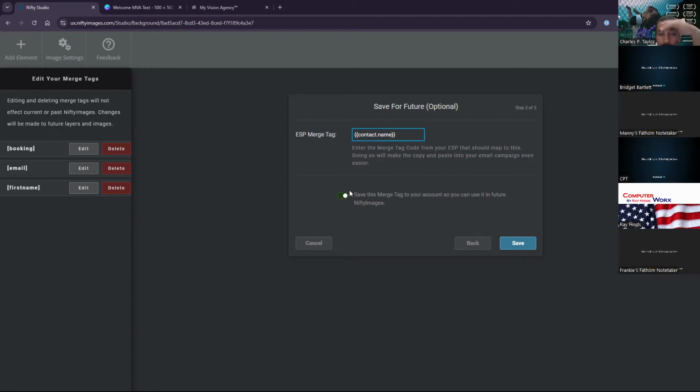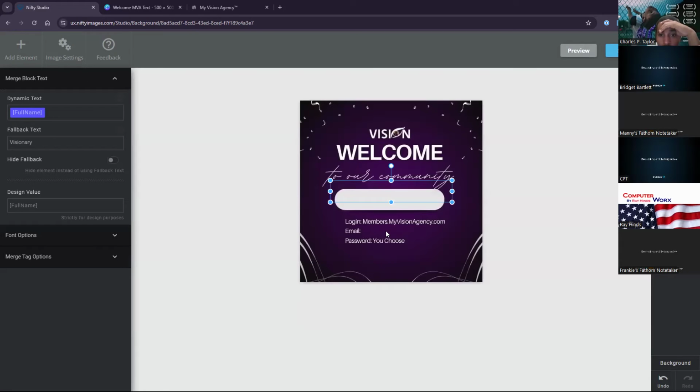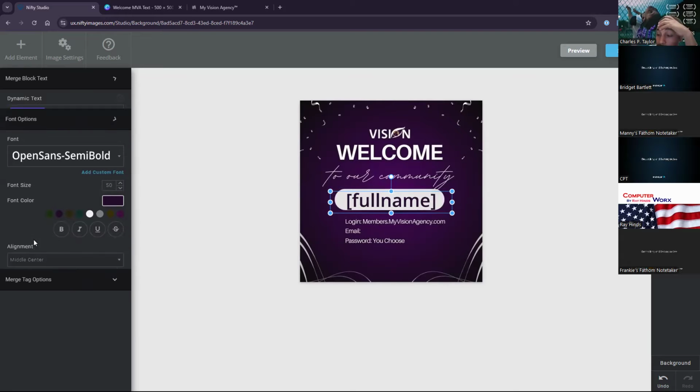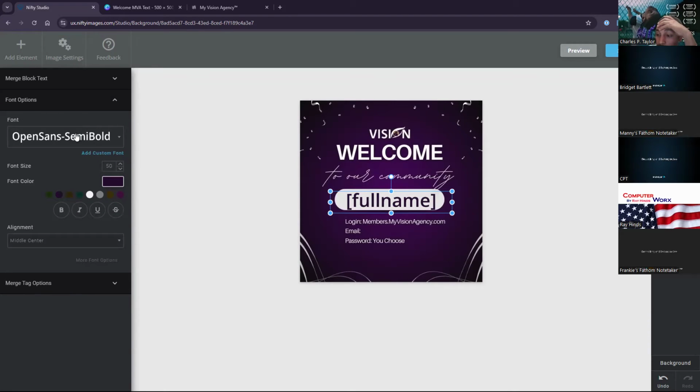Okay. Now I am going to save it for future use, so we'll go ahead and save. So now this full name tag is ready for me to start using. Now I can customize the title here, the text. I can change the size here, I can change the color, I can change the formatting of all of that, but you can see how it's just so much nicer to have the image already pre-built for you inside of Canva.